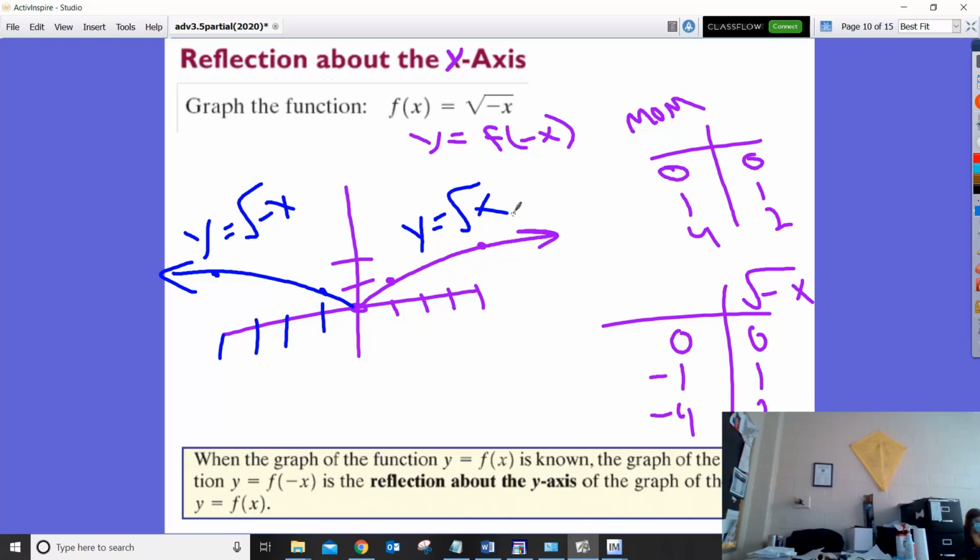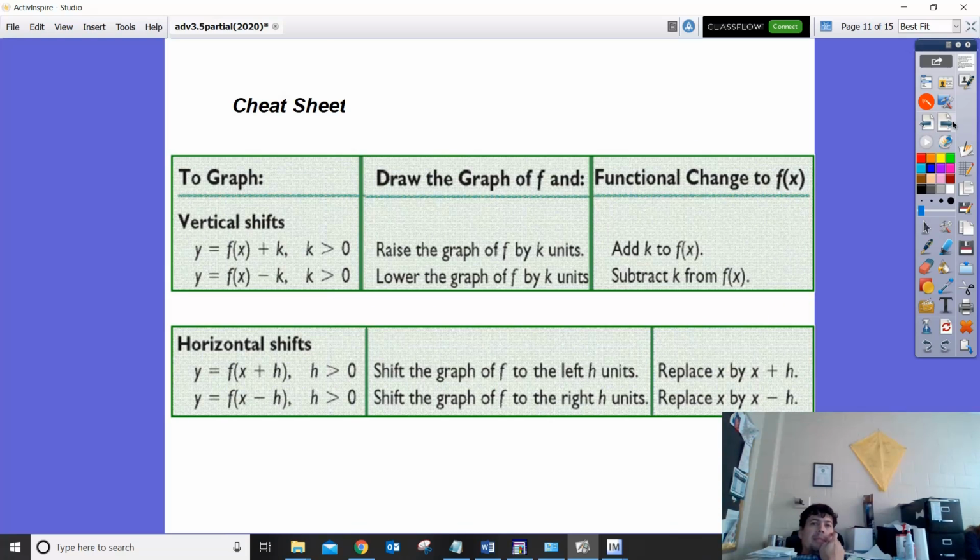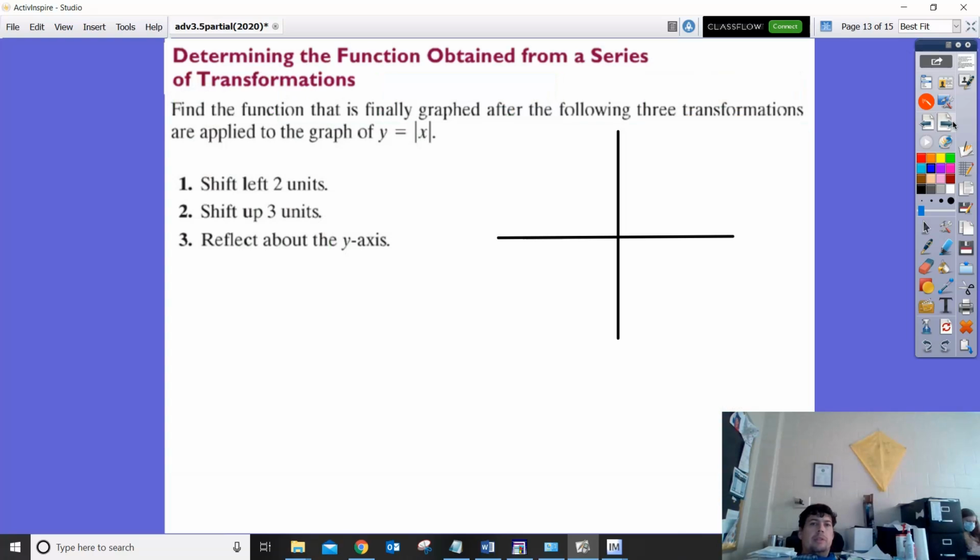Now, if you don't know what to do, just make up a table and feed that thing. Give it something to eat, and it'll draw itself. Right, anybody got any questions about the reflection on the y-axis piece? I'm just showing you with tables. That's how you truly understand this stuff, to make sense of it. I know kids don't like tables. This is kind of a cheat sheet on what to do, but I'm not going to go over the cheat sheet.